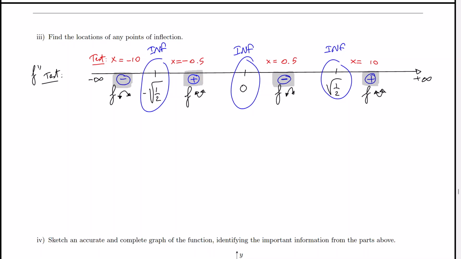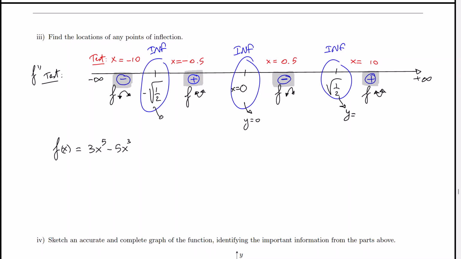And again, if you want to find the y-coordinates of any of these points, you will plug them into the original function. And remember, the original function is the f of x. And in this problem, the f of x, remember, used to be on the first page 3x^5 minus 5x^3. So if you want to know the y-coordinate of this point, you will plug this value into this, and you will get the y-coordinate. Similarly, same thing you do here. So for example, this one is really easy because if I plug in 0 into all the x's, I'm just going to get 0 for the y-coordinate. So the x is 0 and the y is 0, so we're passing through the origin there.